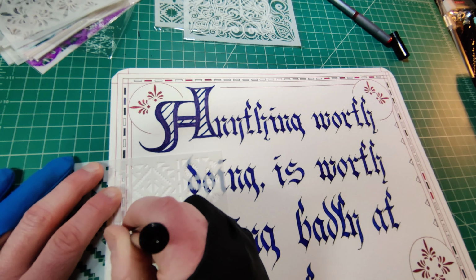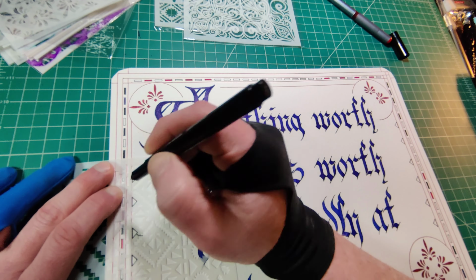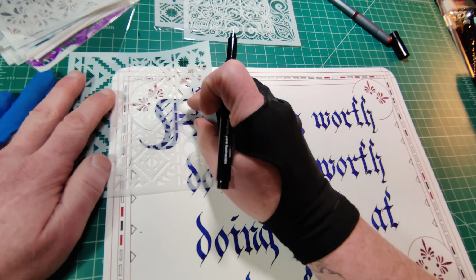And I love this quote: anything worth doing is worth doing badly at first.